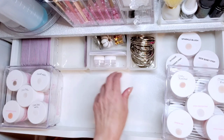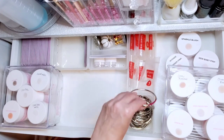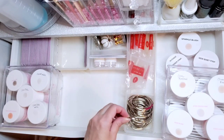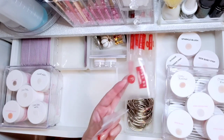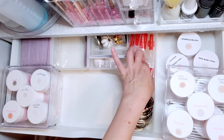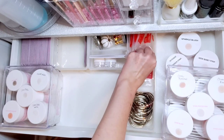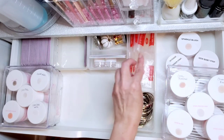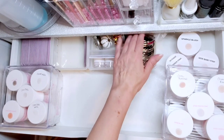And then in this one, I have all of these rings for swatch sticks. They just seem to fit perfectly in here. I see one has kind of flowed over that way. And then these are just tips that I've been using. I bought them years ago, and these are tips that I've been using for practicing nail art or doing tutorials for you guys. I'm actually running low on them. I have a random one sitting here. I need to search for them, but I've had them forever, so I have to see if I can find them. And that's all that's in this one.